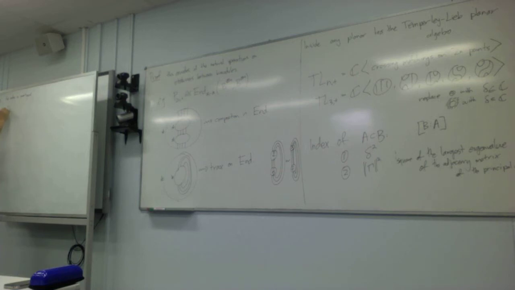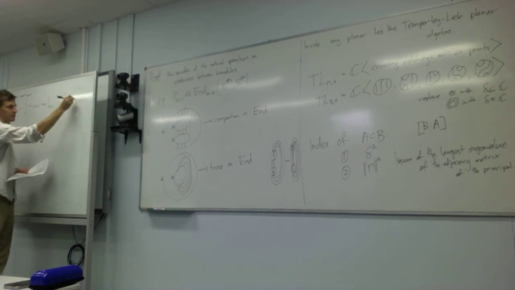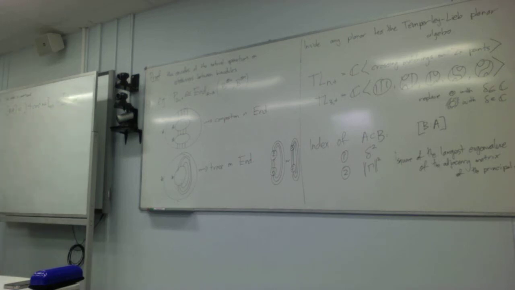The remarkable fact is that the index of any subfactor A inside B is either of the form 4 cosine squared pi over n, for some integer n, or on the other hand, maybe it's bigger than 4, in which case, well, we don't get to say anything, at least at the level of this thing. This was a remarkable result. It's a fun result that after the fact has very easy proofs, much easier than the one that Vaughan originally came up with. But it's still a good result.